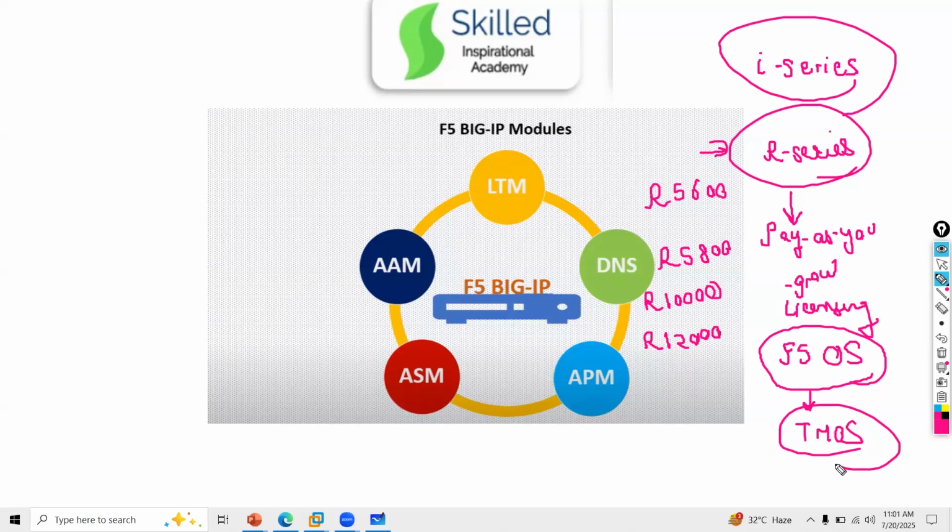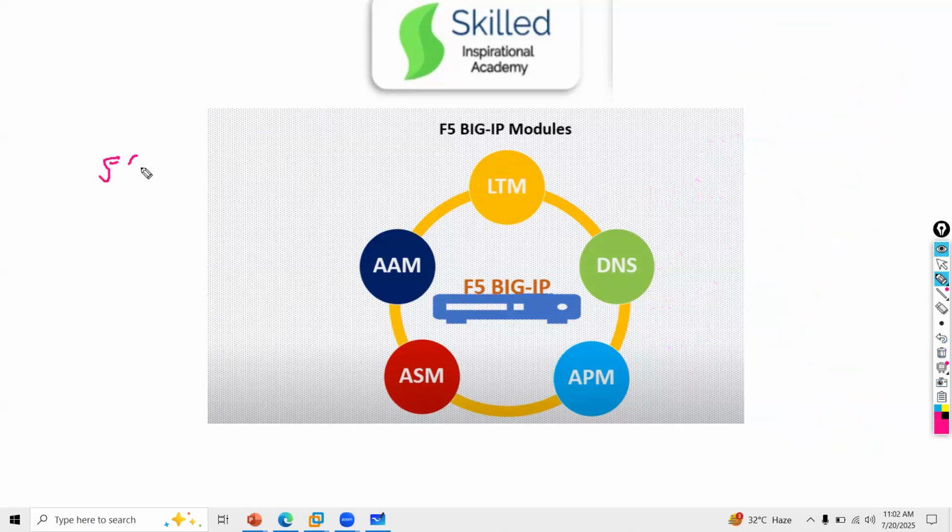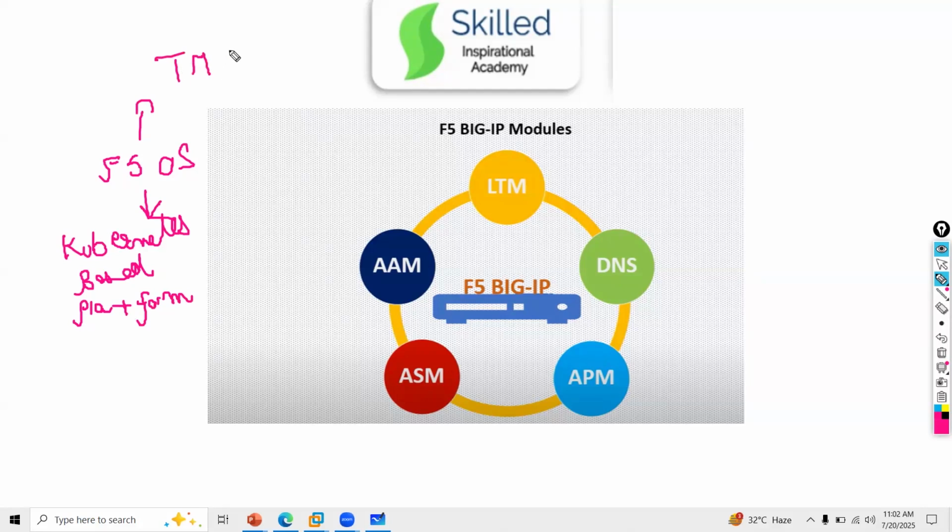And now they have introduced an operating system called F5 OS that is based on a Kubernetes-based platform. Only the base host level operating system is changed. Inside it, we will install TMOS only.